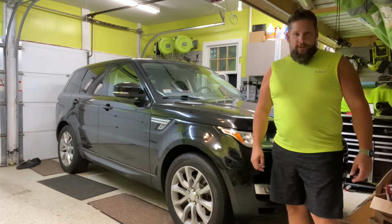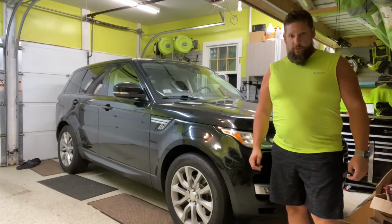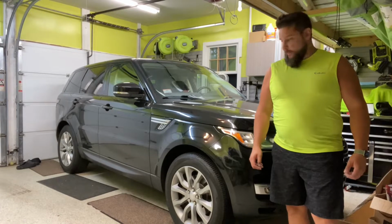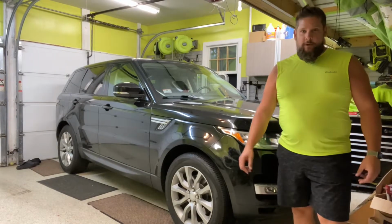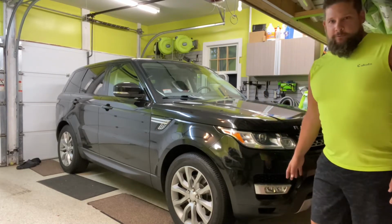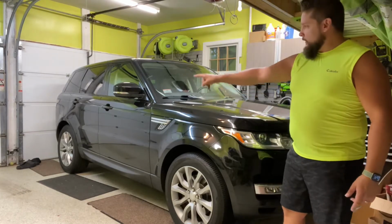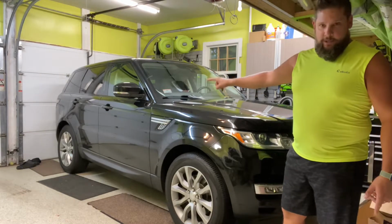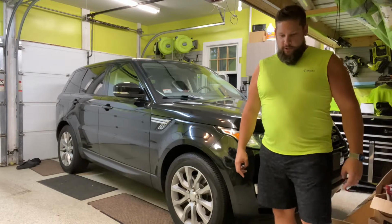What's up, everybody? Today on Faux Show Moto, we are going to be converting a 2015 Range Rover Sport HSE into a fully blacked out sex machine. We're going to be doing rims and tires. We're going to be doing the front grille, fog lights, side vents, hood vents, trim along the tailgate. We're going to be blacking out all the emblems. Sit back, watch, and enjoy.